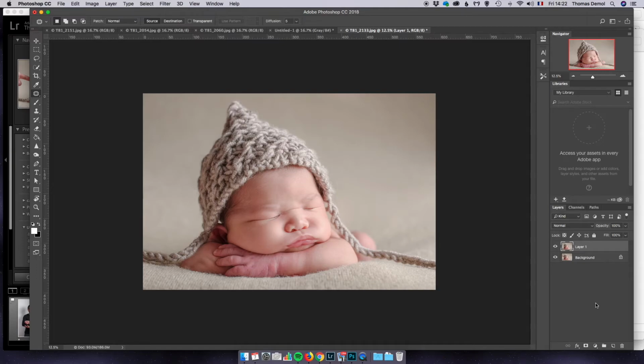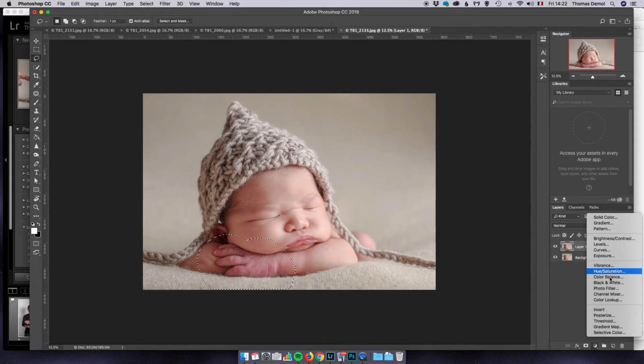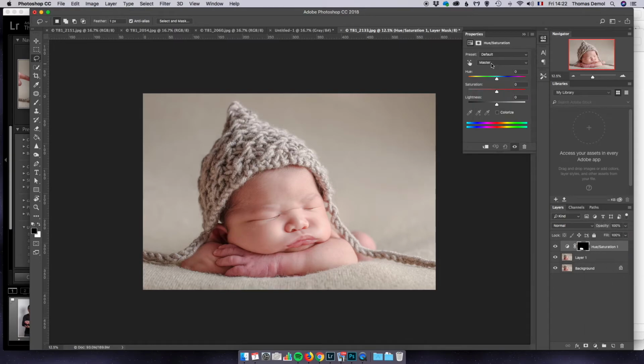So what I'm going to do is to correct this red hand here. So what I'm going to do for this is to select the hand, and then you go here to the adjustment layers and hue and saturation. So then you want to choose the reds and boost your saturation to plus 100. So it's going to show you what is red here between these two sliders. So then I'm going to isolate the reds that I want.